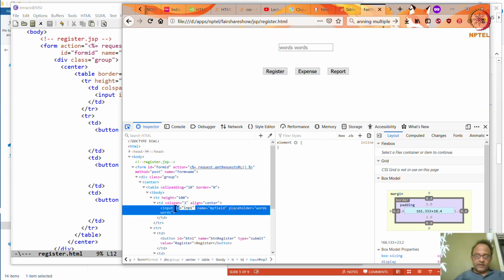I can also experiment here. For example, I want that field to become larger. Since height worked on this, I can just experiment and see if height also works for something like this, and it looks like not.